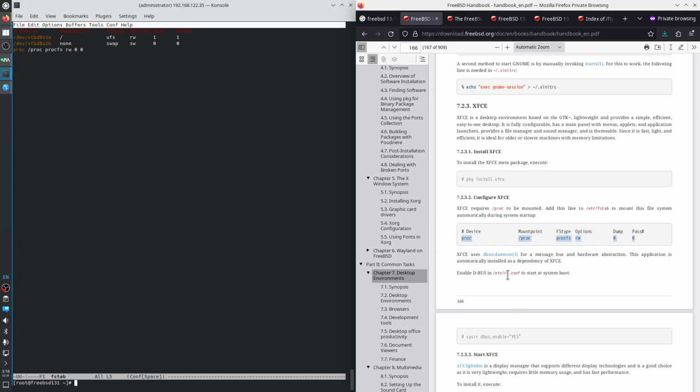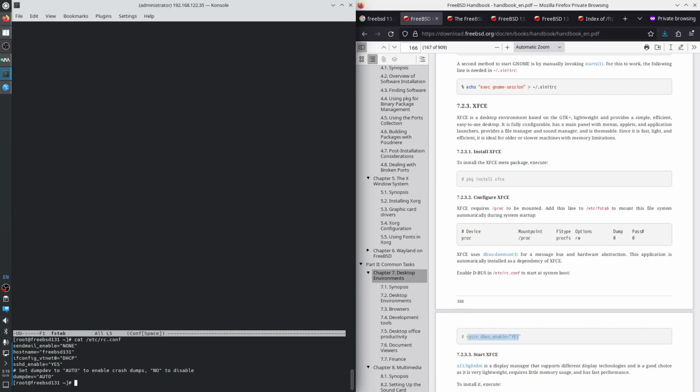XFCE uses dbus daemon. This application is automatically installed as a dependency of XFCE. Enable dbus in rc.conf. So this thing edits the rc.conf. So cat rc.conf.